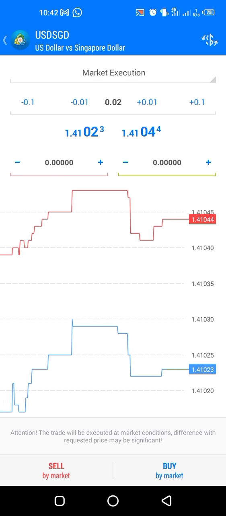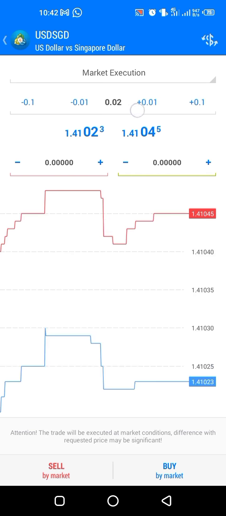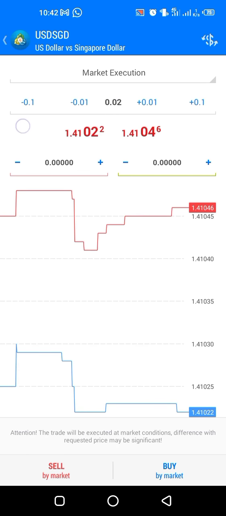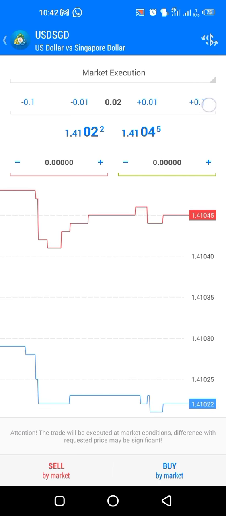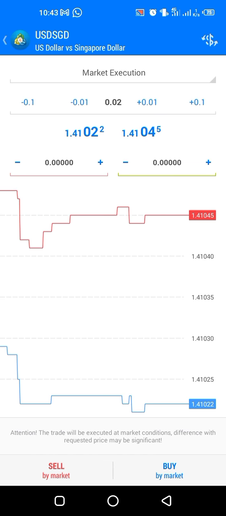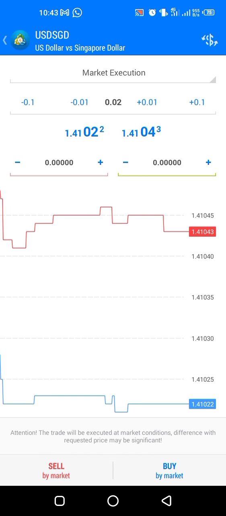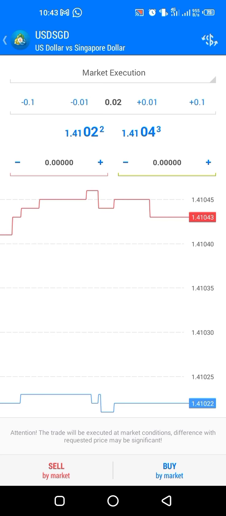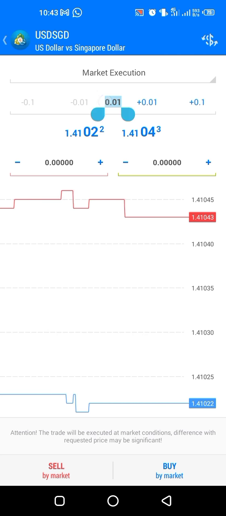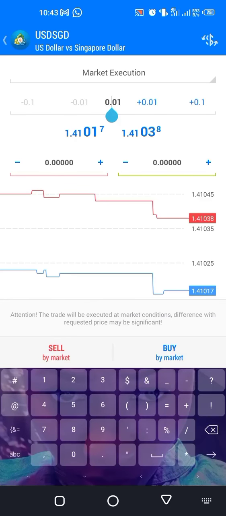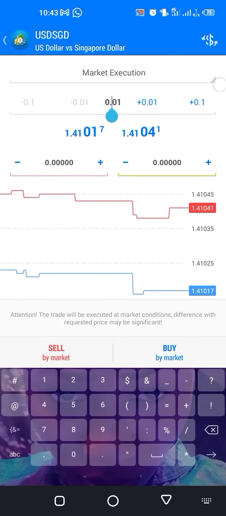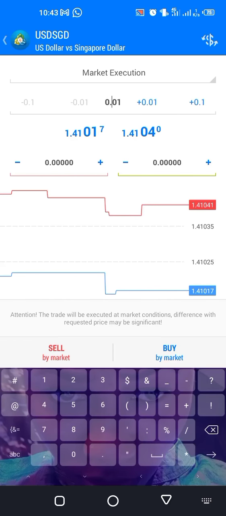So let's choose market execution. Now here you have the lot sizes. Okay, now for this lot sizes, depending on the leverage you're using, depending on the size of your account, you choose one. So this is the smallest one, the 0.01 lot size. So we'll have a class to talk about lot size much later. Lot size and leverage go together. Okay, so let's say we're using 0.01.